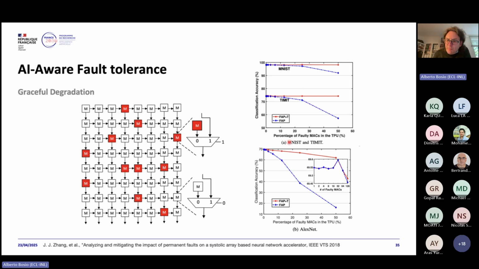You can see here, for example, depending on the increase of faulty MACs, the degradation of the accuracy of your application. And this is the blue curve. First of all, you can safely tolerate up to, I would say, 15% of faulty MACs. But what you can do more is, once you know that there are some of these faulty, you have the failure bitmap, you can do a retraining step in order to recover.